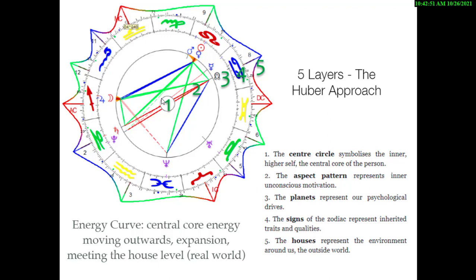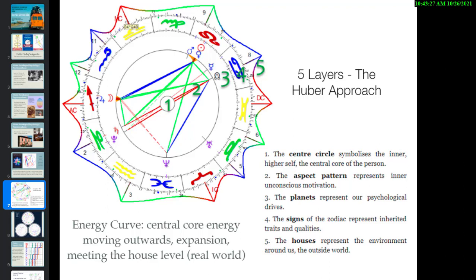from this center that emanates outward into this second layer, the aspect pattern, which, this system in here, is extremely well researched. It's where we spend a lot of time working with clients because it represents the inner unconscious motivation of the individual. It's not just a bunch of pretty, colorful lines. It's been really, really well researched to understand the inner motivation based on the color, the shaping, the orientation, you name it. Very powerful.